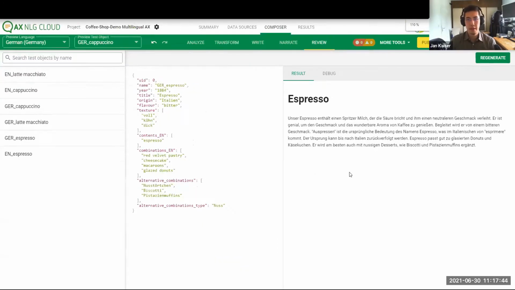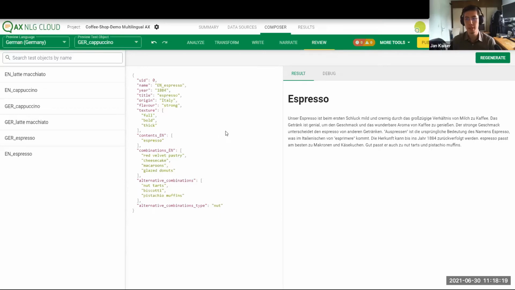All right. So now you've seen that we can switch the preview language and we can switch the data sets accordingly. If I choose one of the English data sets here, let's say English espresso, it is still going to generate, because most of the logic works with the data set here, because the data field names are still the same. They do not change. We're always trying to keep the same naming conventions, because then we can just switch out different articles.